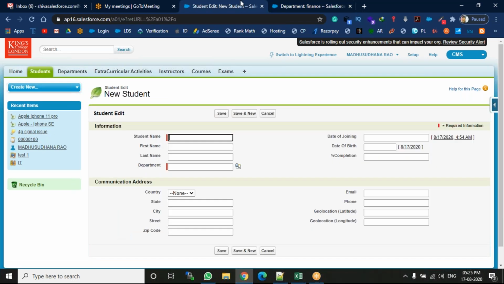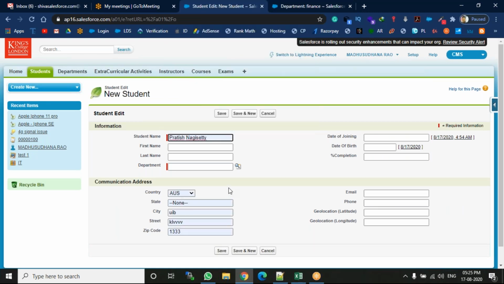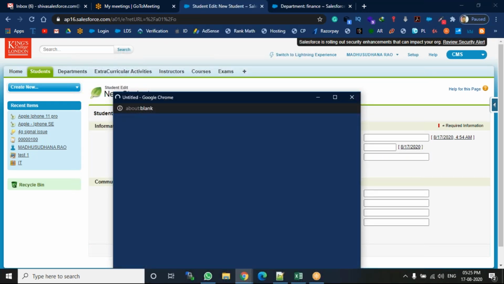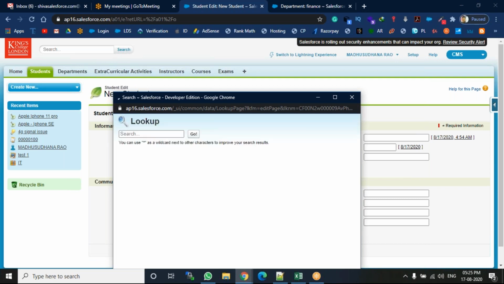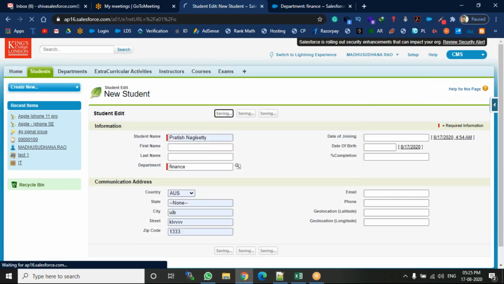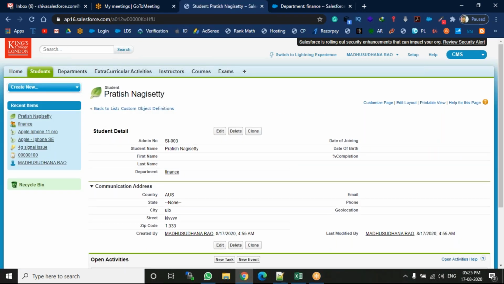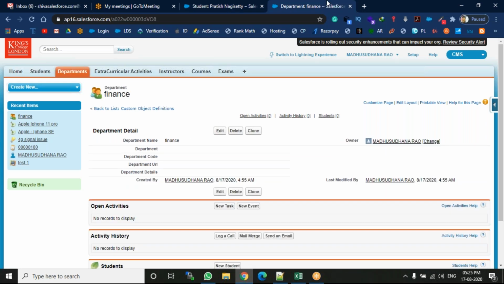Now come here and create one record in the Students object having department equal to Finance. Click Save. So we created one more record in the Students object having department Finance. Then what happens if I delete a parent record?